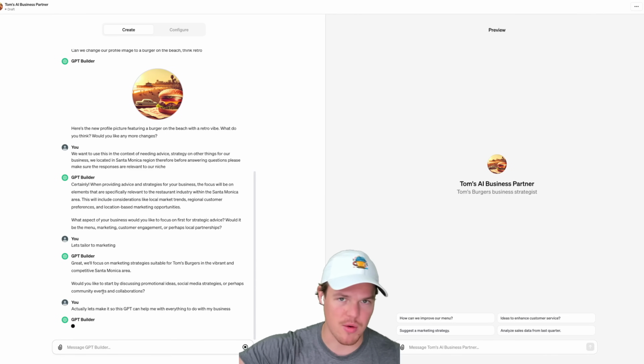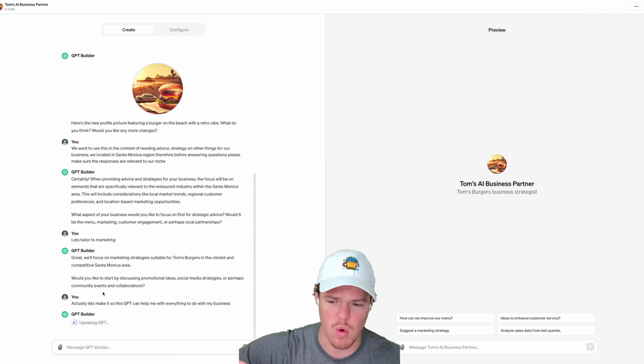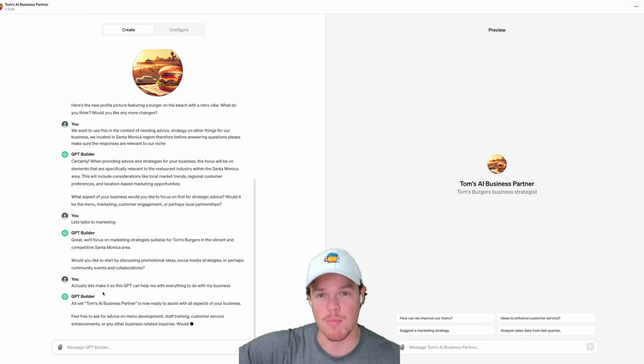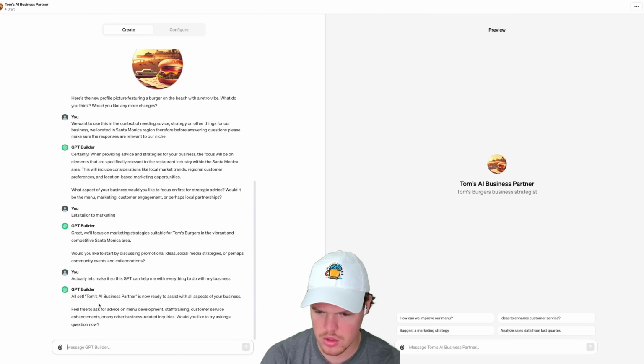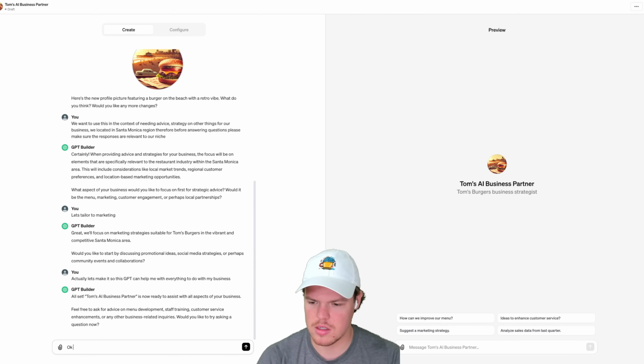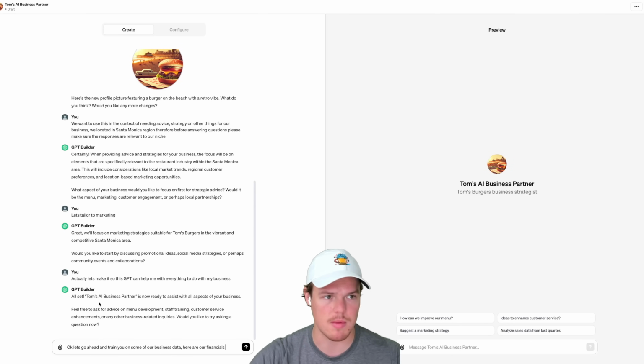And in theory, if I had a PDF of the menu, that'd be great. But I'm going to go ahead and upload 2 relevant PDFs for what we can use in today's use case. One is going to be a financial PDF, and the second one is going to be a PDF that is a study for basically market projection for restaurants to 2030. Okay, here we go. Okay, let's go ahead and train you on some of our business data. Here are our financials. Before I upload it, I'm going to show you both documents we're going to upload here today.